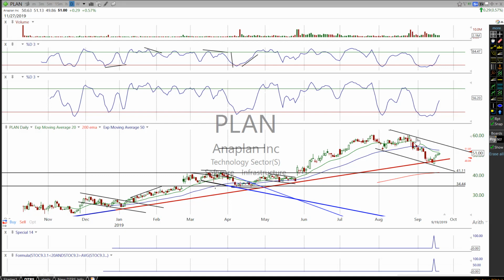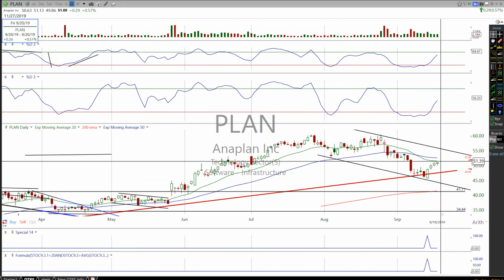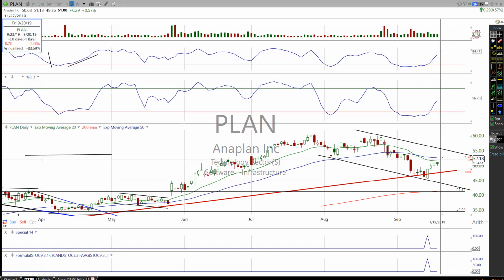Software companies got hit over the last few weeks, so they brought them all down, but we came down to the lower trend line, had a big reversal candle one day, then a follow through and a nice bounce up to the 20-period moving average. Love to get a little further move. Whenever you have a large candle like this, that candle tends to act as resistance also, and you can see it was a level up here. We pulled back and bounced and chopped around, so there is a little resistance right above us at 52 and change, and I think that's a good short-term target.